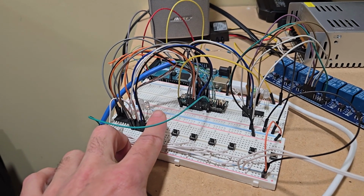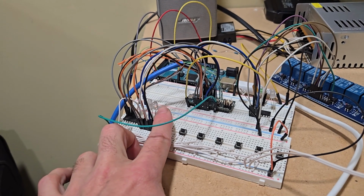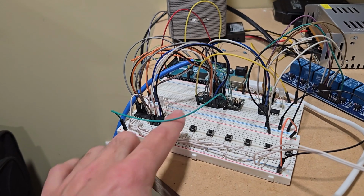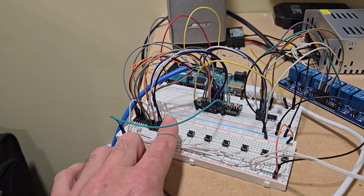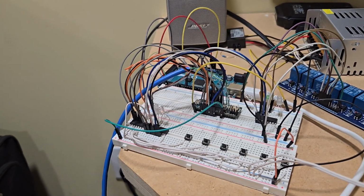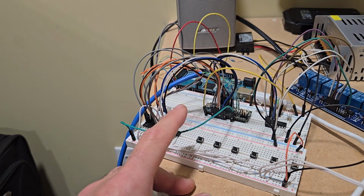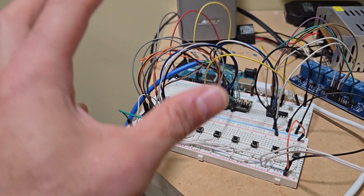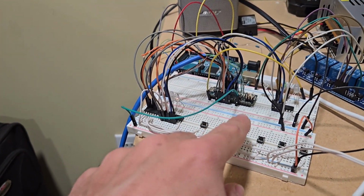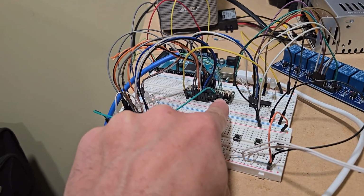You've got two LEDs, but one of them is three color, RGB, and the other one is a single color. With the first LED, I think it's blue, red, and green. I'm using blue to represent that it's in parking, and red, and you will see the colors later. I don't remember exactly the colors, but that's what it is. Then I've got the slave. This is a controller, an Arduino Micro that I'm using.